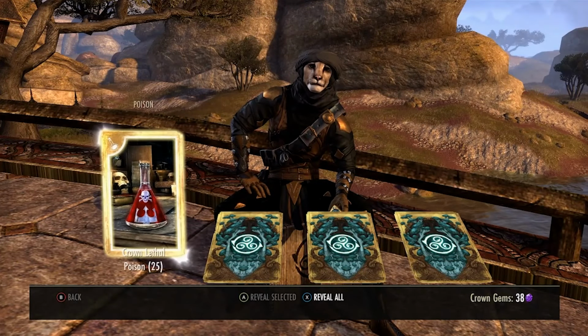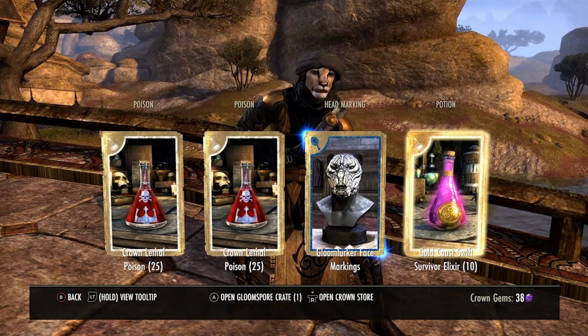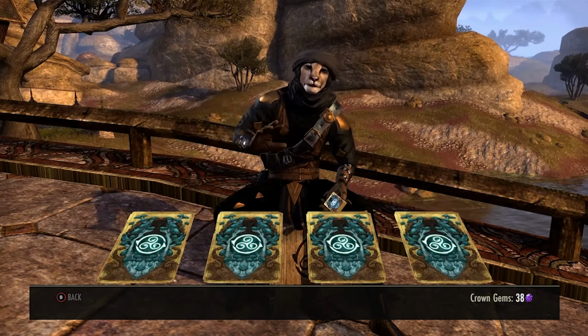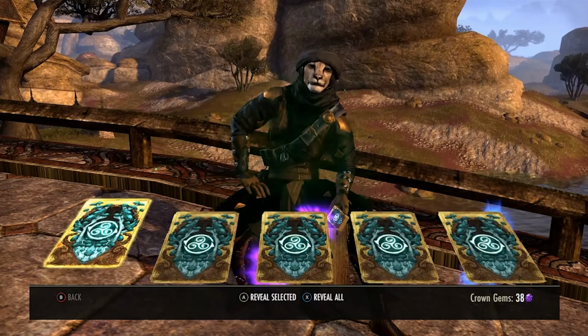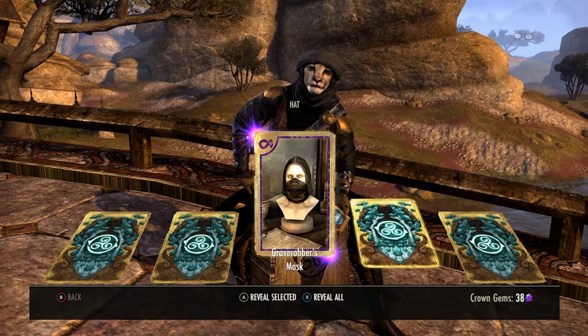So this one we got a Khajiit face paint, which again we don't really want at all. It looks quite ugly and we don't have a Khajiit. So we got a little purple card here, so it's going to be a grave robber's mask. Now again I don't really wear this, it doesn't look too good to me. If you guys would have liked it, I don't think it's very cool.